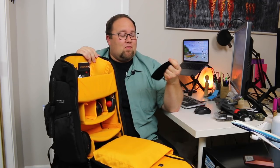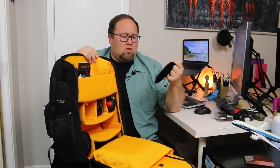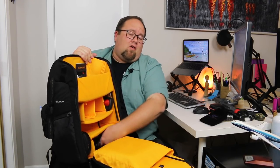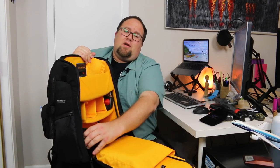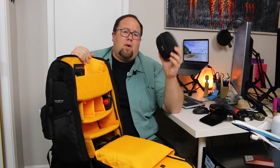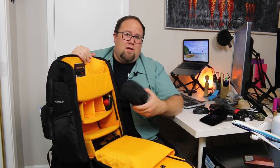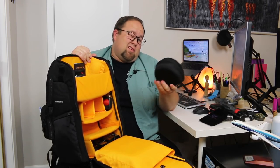Next we have two lapel mics. We found the Purple Panda online — really cheap because they just started out, and it's fantastic for your phone. The other one, which I'm using right now, is the A-Lav mic. Works really well too — a little bit more money, but pretty cool. It does require some power to boost it for the amp. We also have cables and all our charging for our batteries in here. And we have the Rode Video Micro, which we use for our DSLR — it's not in here right now since we're using it, but it would fit.